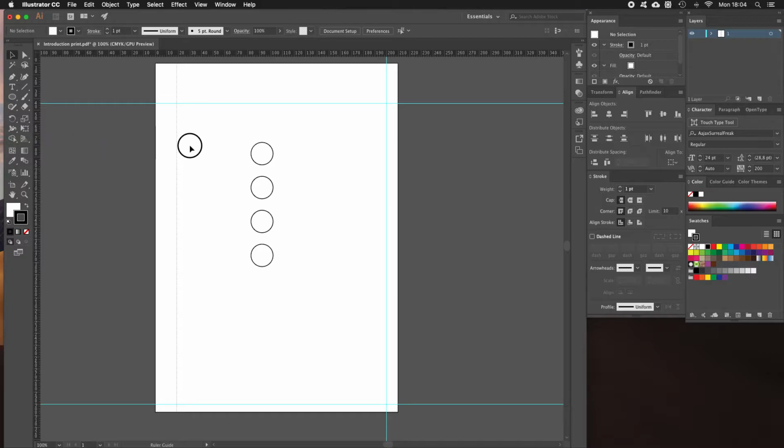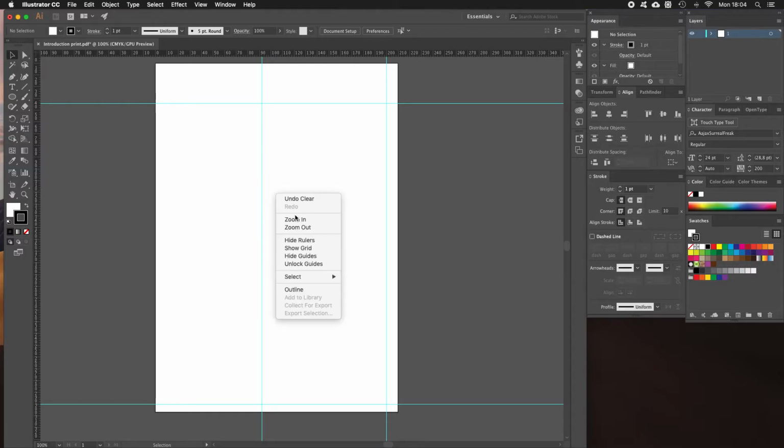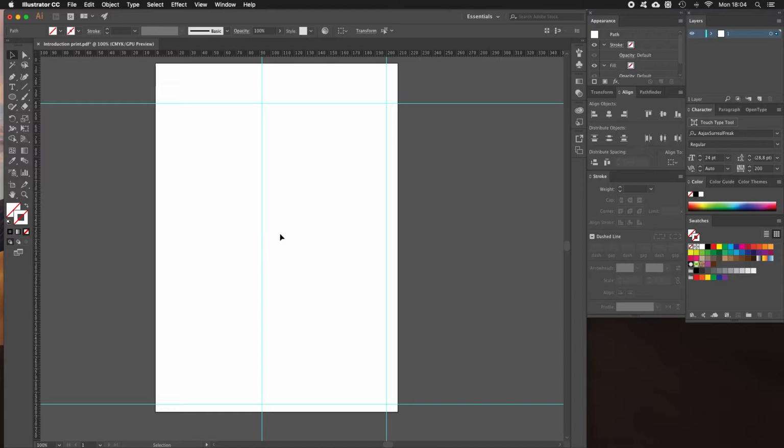Now again, if I wanted to know precisely where the center is, you can see how I drag a guide so that I can see that those centers are correct. And I want to keep it like that if I wanted to align something else to that as well. Let's say I have that. If you want to delete your guides, you can right click, you can say unlock guides, and you can click on that specific guide and you can just press backspace.